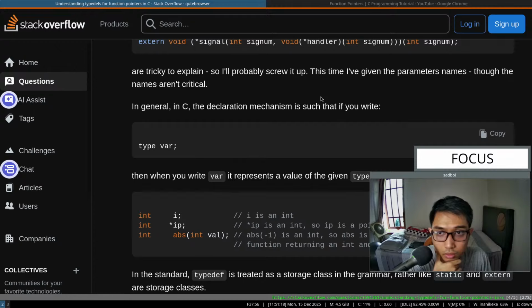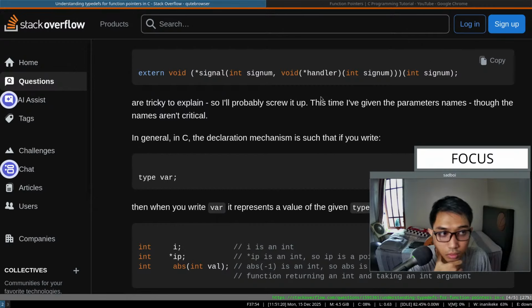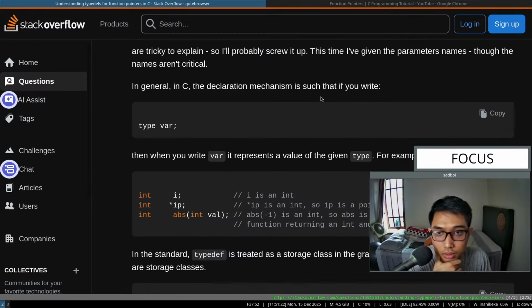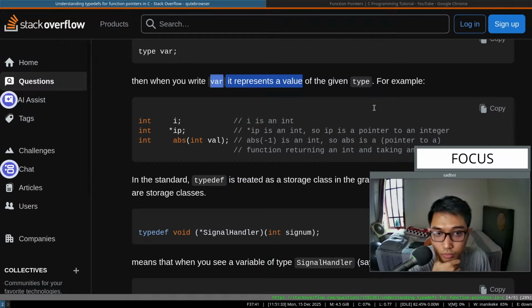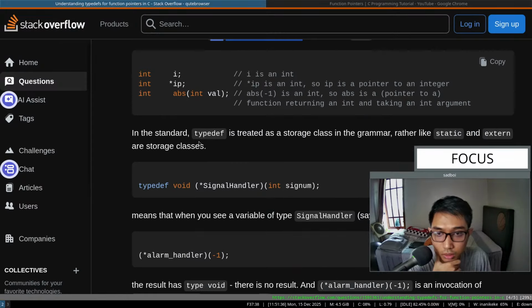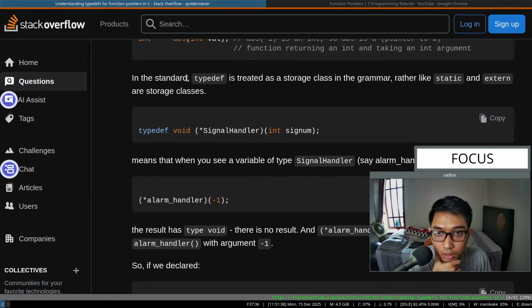Even modern talk, the names aren't critical. Here in C, the declaration mechanism is such that if you write var, it represents a value of the given type. Okay. In the standard, typedef is treated as a storage class, rather like static.